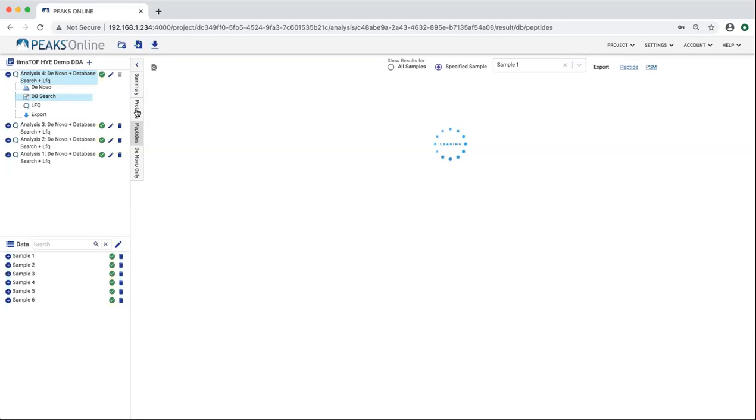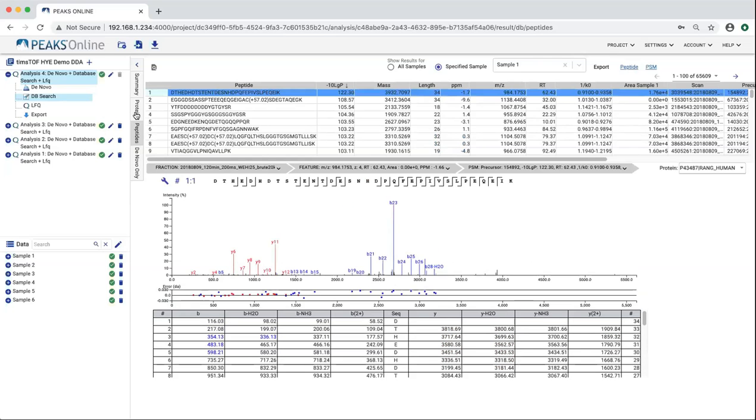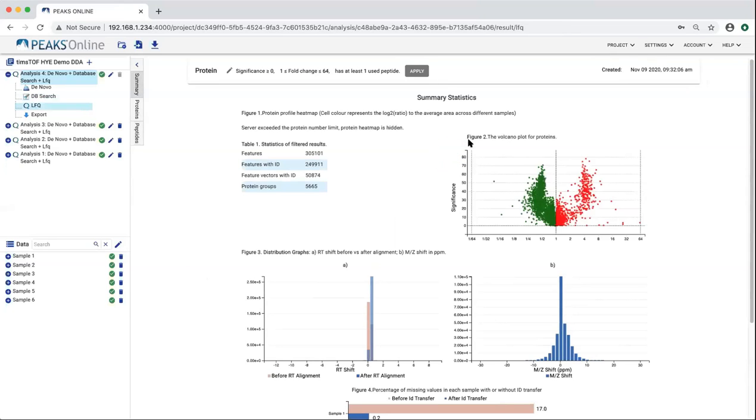What's really important with this data set is actually the LFQ quant, because what we have in here is three technical replicates of two samples, and these two samples essentially have different spiked in amounts of yeast and E. coli proteins.